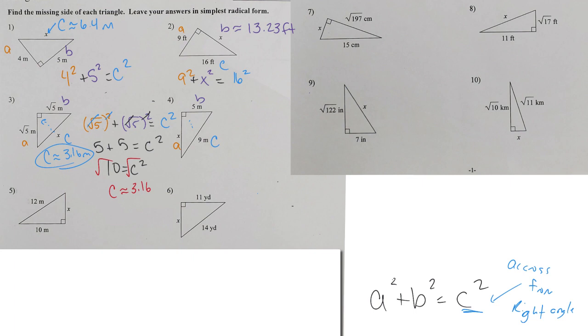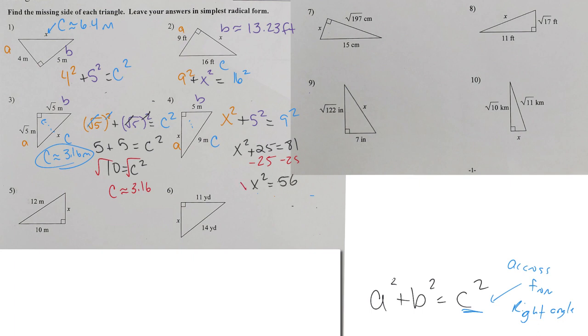So I'm going to have X squared plus 5 squared, because that's what B is, equals C, which is 9 squared. So I'm going to evaluate. I have X squared plus 25 equals 81. Now remember, we're basically solving like Algebra 1 solve problems. The geometry of this problem is over. So I just subtract 25 from both sides. So I do 81 minus 25. I end up with 56. So X squared equals 56.